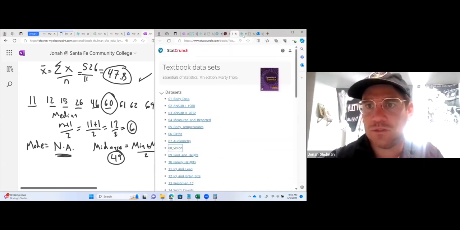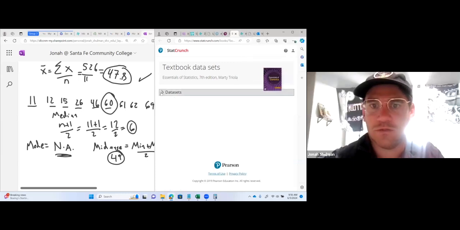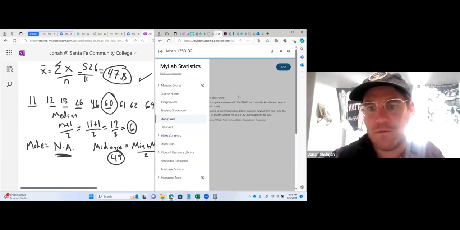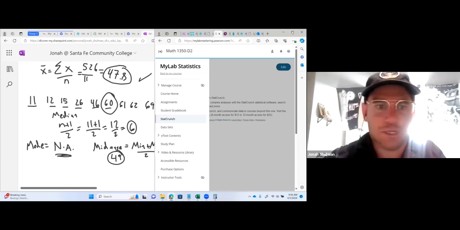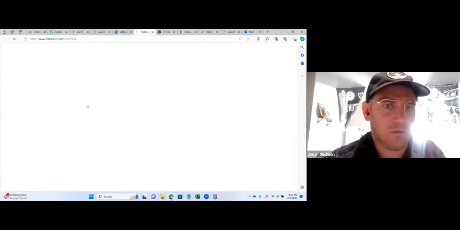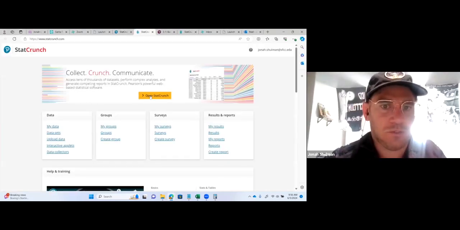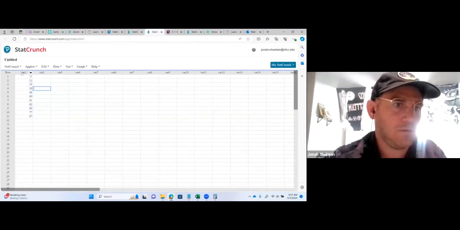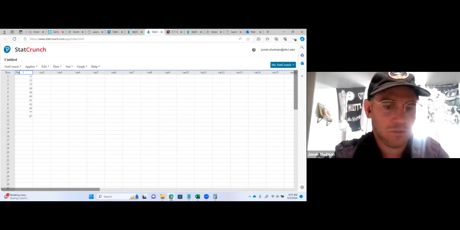We're not going to use the data, so I guess I have to go back to the book, click StatCrunch, and just open it and type it in. What is this? This is player numbers.